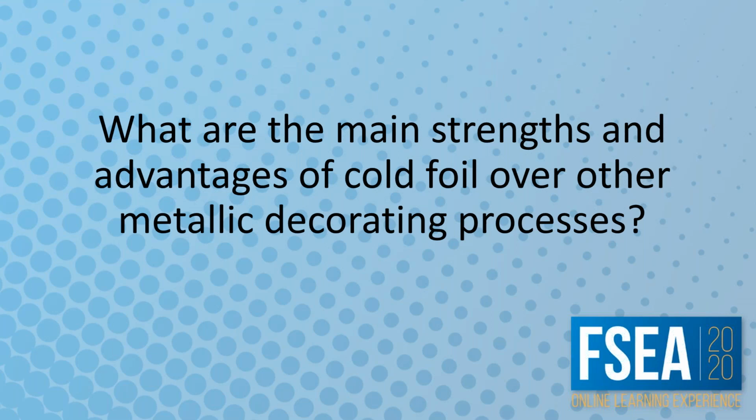Mike mentioned this, that you can run at really high speeds now. Cold foil's been around, even sheet-fed cold foil's been around for a while, but I think it's probably seen more growth in recent years, because at one point the foil just couldn't run at those speeds. But today, hats off to some of our foil manufacturers. Today, they've now created foils that can stay up with those printing presses and run at the higher speeds.